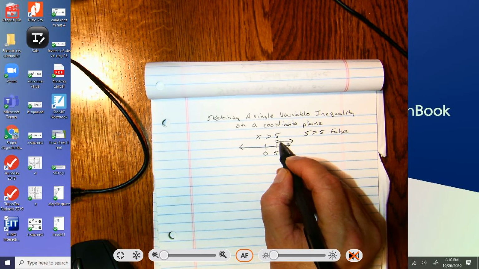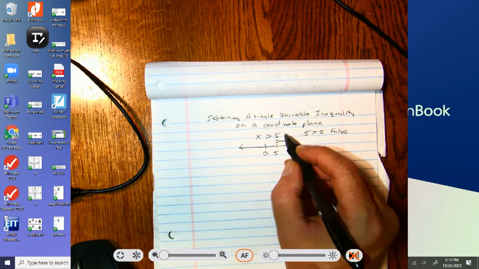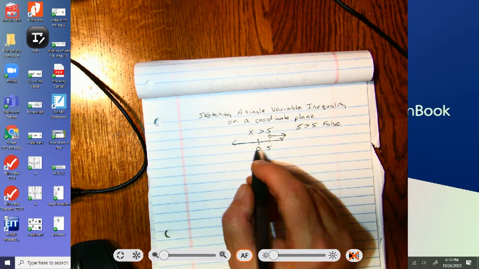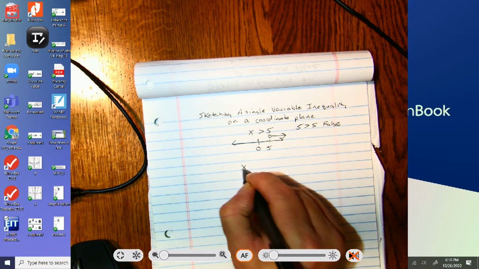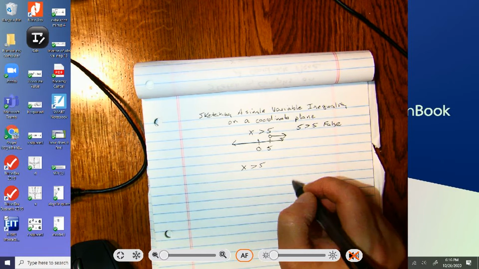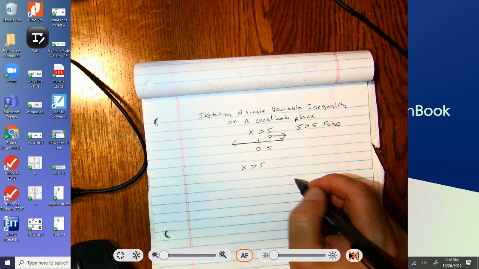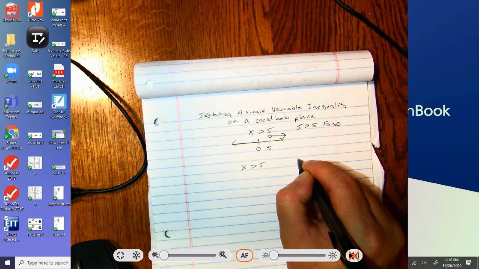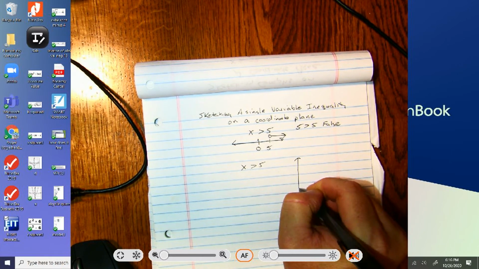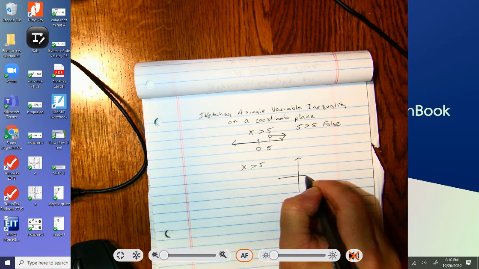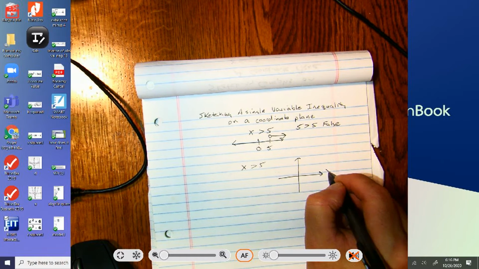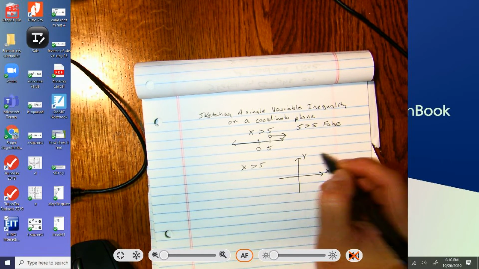So all your positive numbers greater than 5 are solutions for this. But let's say that I solve a problem and we get back to x greater than 5, and we want to graph this on a coordinate plane. Did I say a coordinate plane? Yes, I did. That is your x and y axis. Ooh, very scary, kids, very scary. Let's label it x and y.